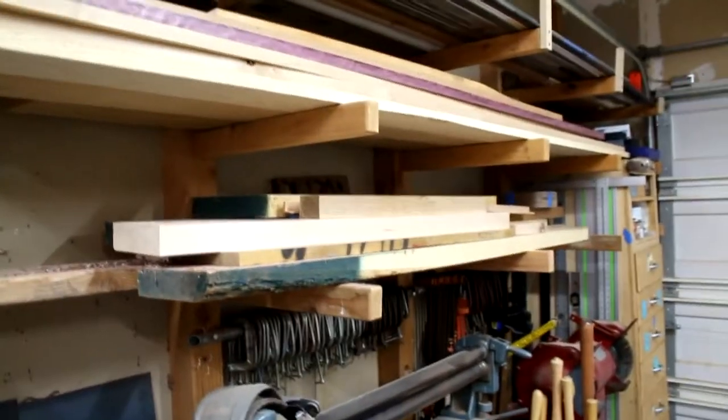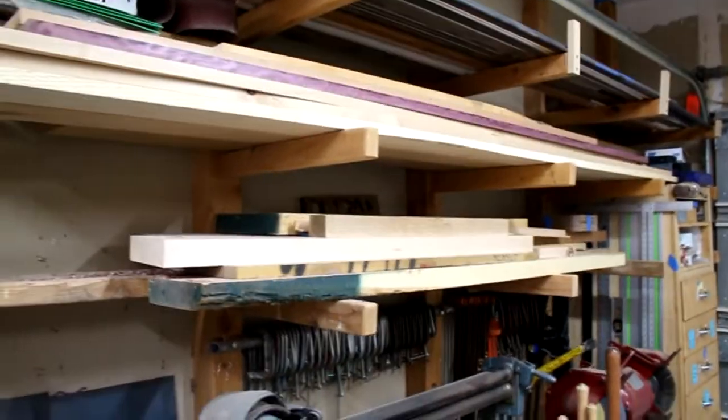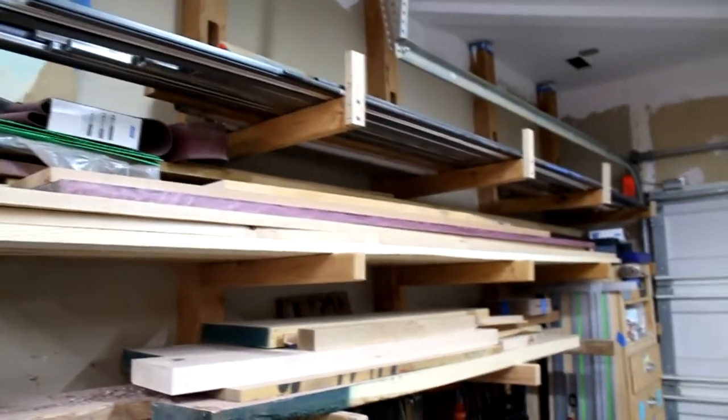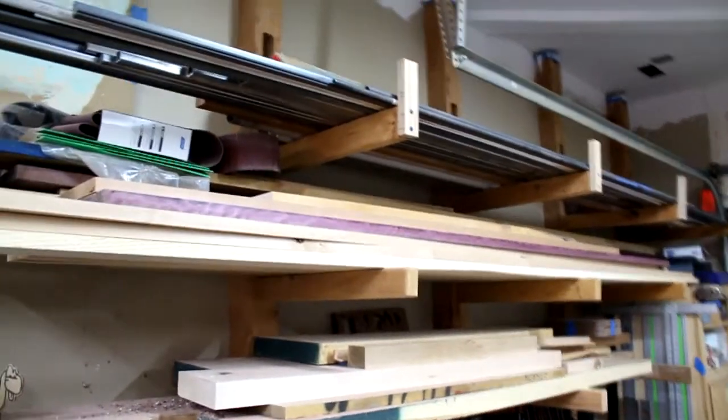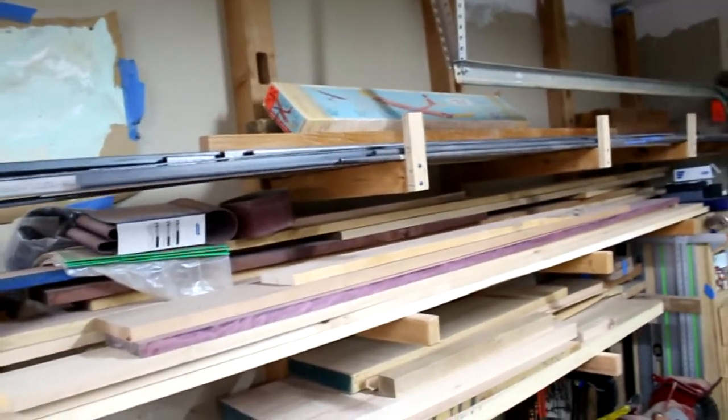So, supply racks, we just basically have large amounts of lumber, but this isn't just like 2x4s and stuff, it's like nice hardwood and stuff. We don't have a ton of like garbage wood in here. It's mostly hardwood, ash, oak, cherry, poplar, purple heart, all that stuff. Yeah, and then up top is a bunch of our metal supply and stuff, different pieces of metal.